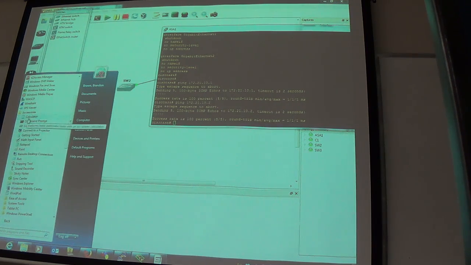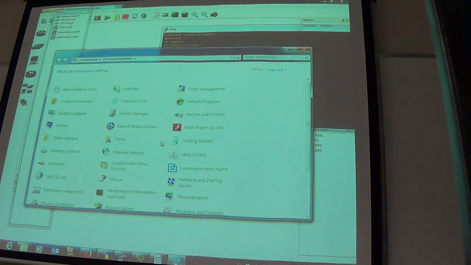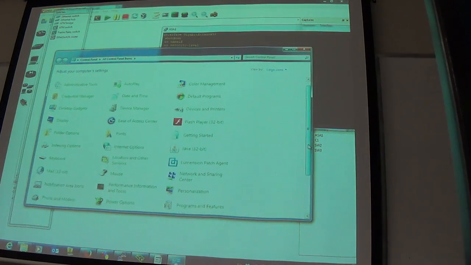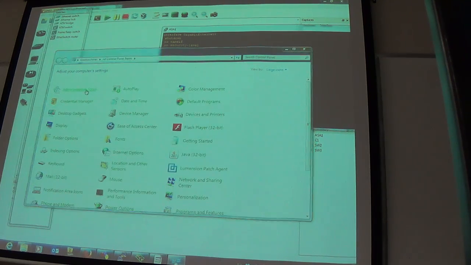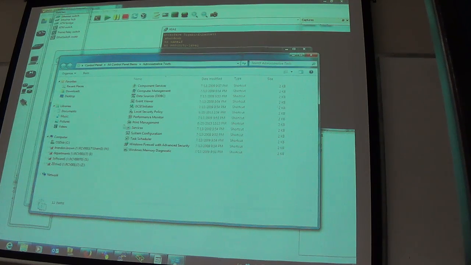Why can I not find the firewall? Windows firewall.